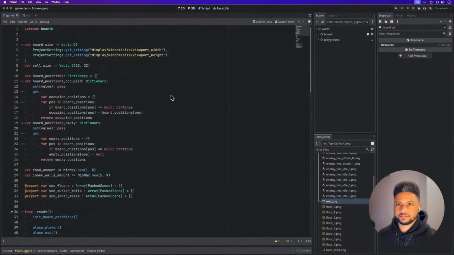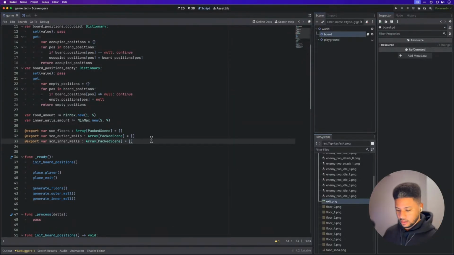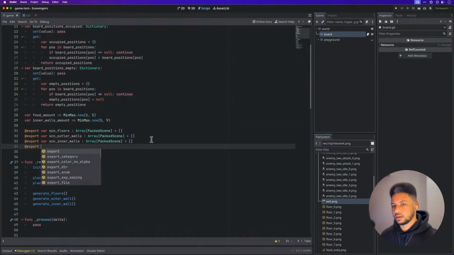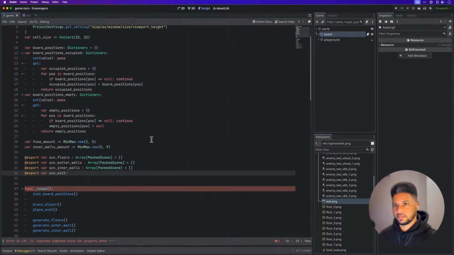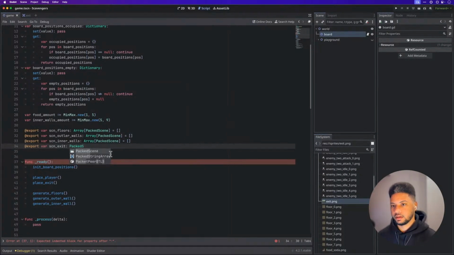So here on the board, we are exporting the scene floors, the scene outer walls, the scene inner walls. So now we're going to create a new export, which is going to be called scene exit, and it's going to be of type packed scene.